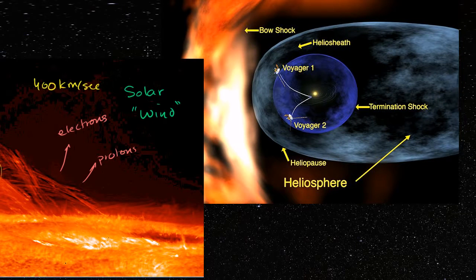So the Oort cloud, at least the edges of the dense part of it, is way outside of this. This is, as we saw, just where Voyager 1 and Voyager 2 are. If we wanted the orbit of Sedna, the close part would be something over here, and then it would go out. But the Oort cloud is much, much further out. So if you look at this view of the solar system as the extent of the solar wind, it's much smaller than the Oort cloud, but it's still fairly large.